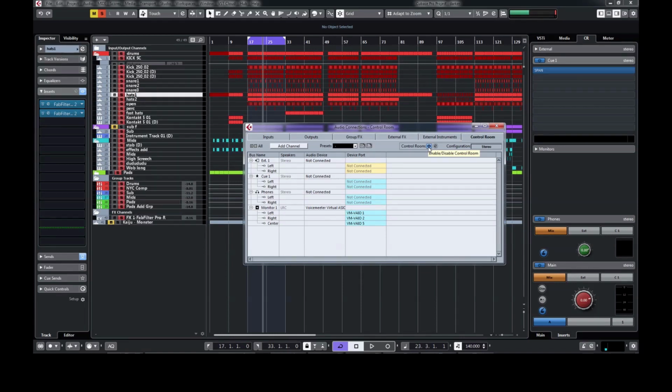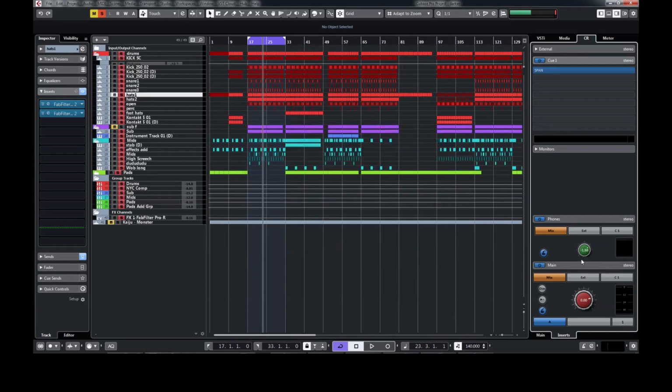So to say, you have multiple speakers, you have a cue track like I showed in my deep dubstep mixdown tutorial. You can feed in external sources like a browser. You can treat the loudness of your phones differently than your main output. You can put a metronome just on the phones, so it's great for recording as well.